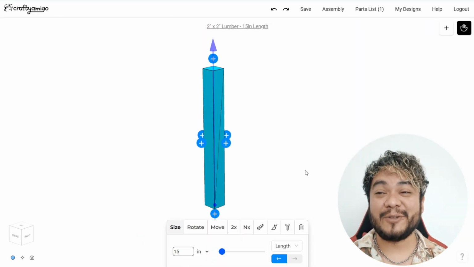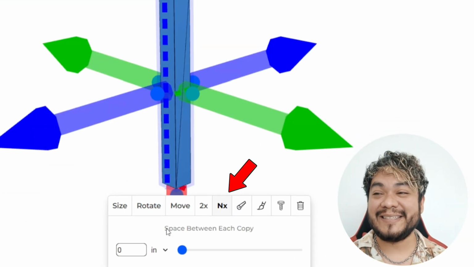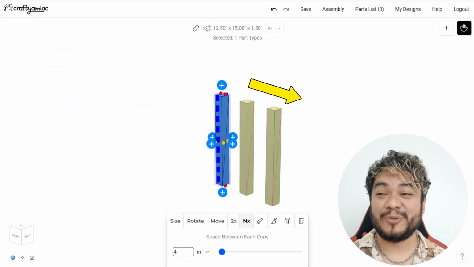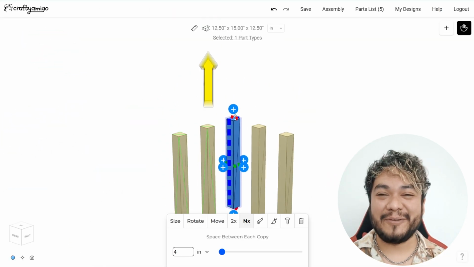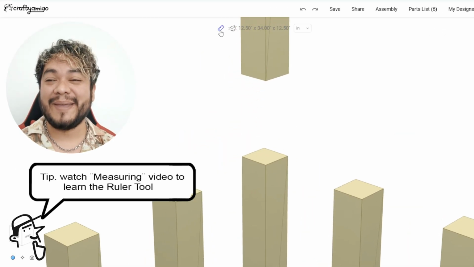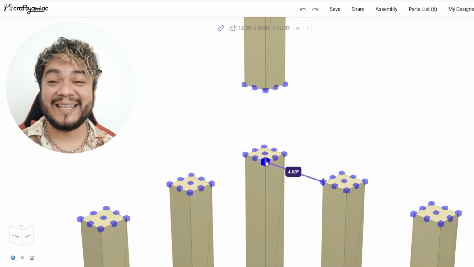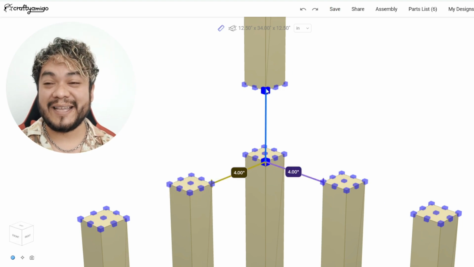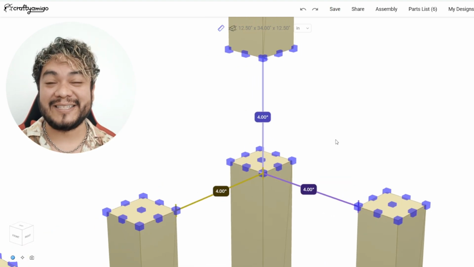First, select the object you want to clone. Next, set the distance at which the copies will be placed, and finally, choose the direction in which you want to duplicate it, and start creating as many replicas as you need. Remember, the value you assign to NX will be the distance between each of the duplicated elements. This allows you to precisely control the spacing between copies while designing.